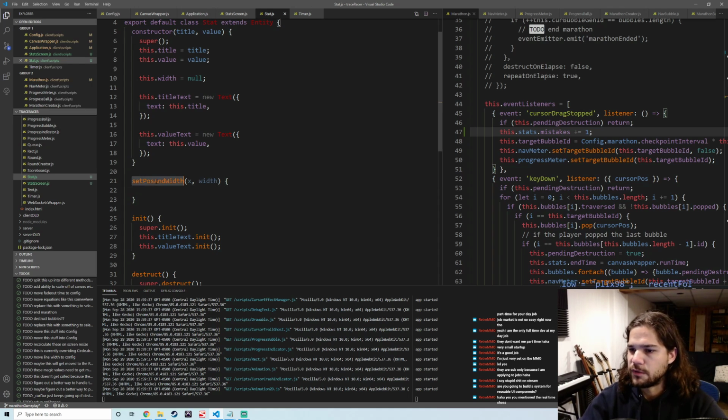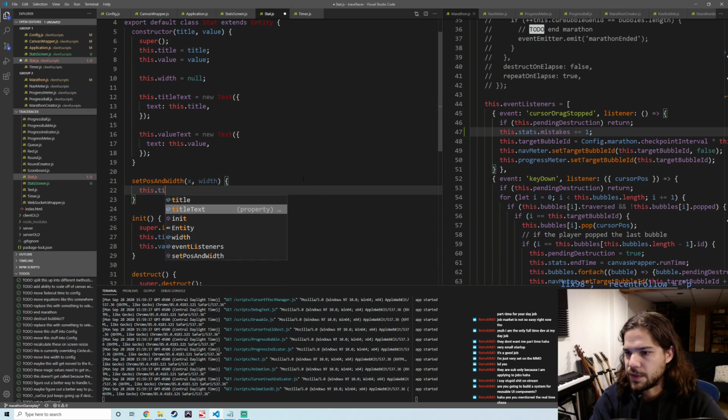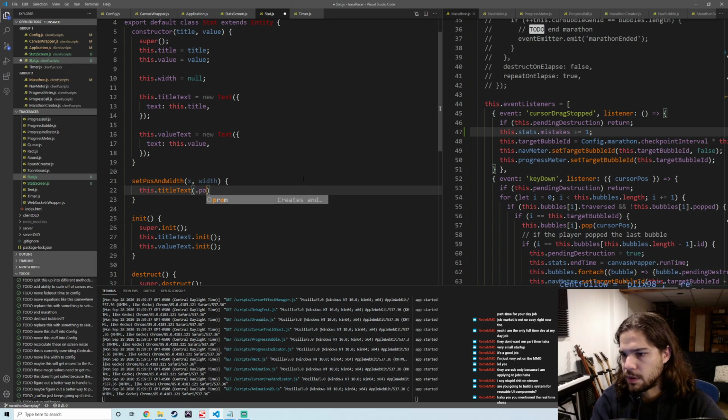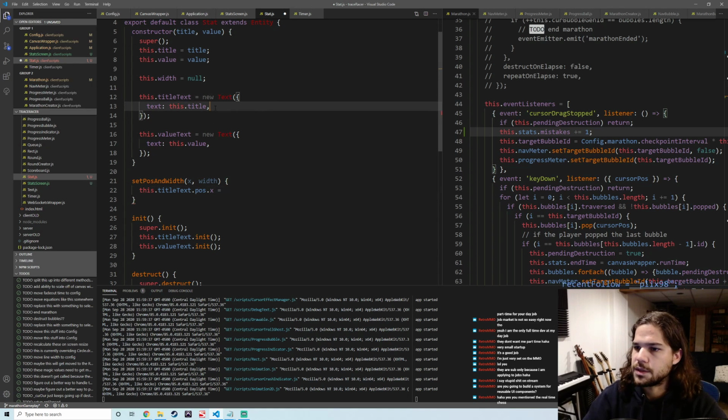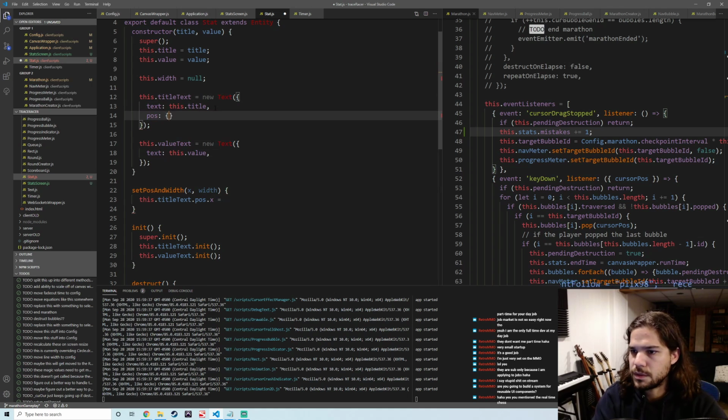So this will get called before init. And what we'll do is then for this dot title text, we'll just do title text dot pose dot x equals... oh yeah, let's do pose equals x 0 y 0.